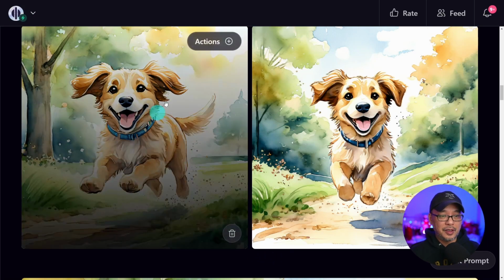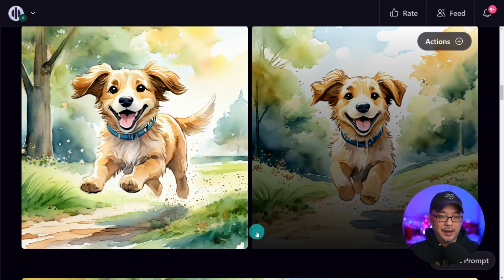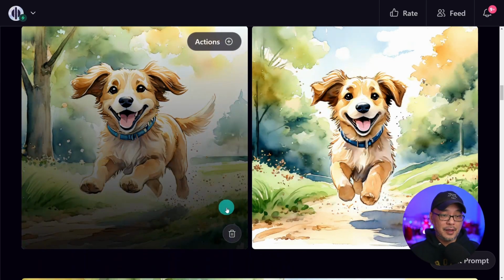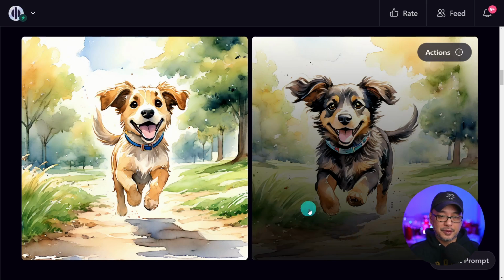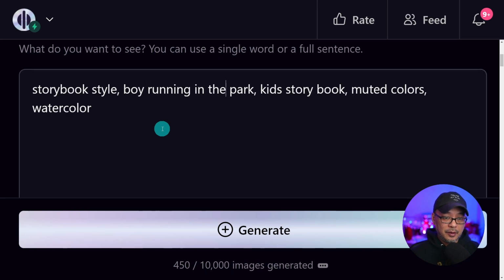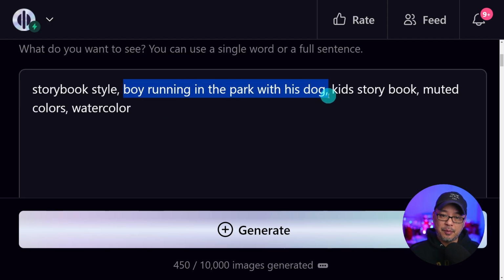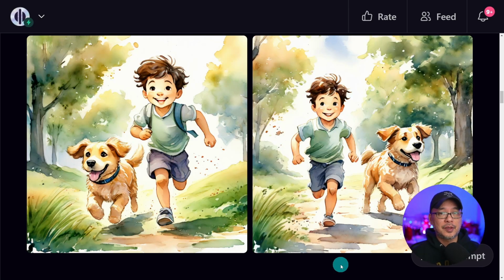And here are the first 2 images. As you can see, it adopts that nice watercolor style. I love the action as if he's leaping in the air there with the dirt coming off the ground. And then the other 2 images here looks really good. Now, in case it's not obvious, you can build on this prompt. We can have boy running in the park with his dog. But generally speaking, if you keep it simple and just adjust the main part of the prompt, you'll get the same results regardless of what you prompt for. As long as you keep the general words the same, you can always add more on top.